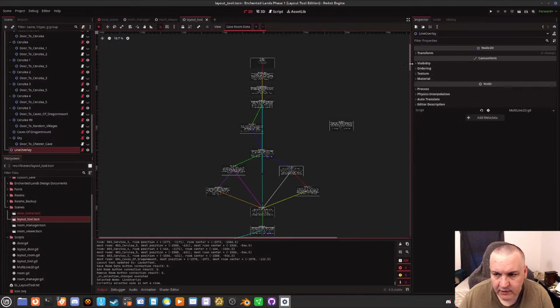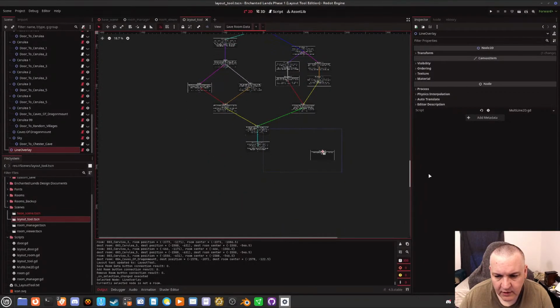Where is line overlay anyways? I mean, where is it technically?